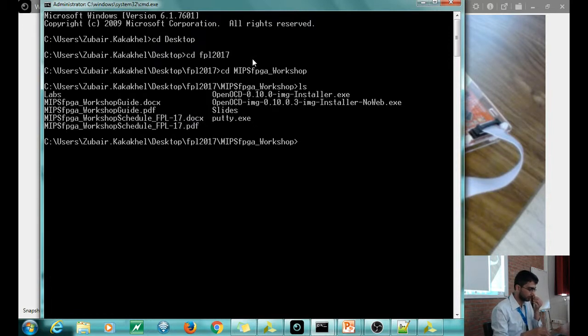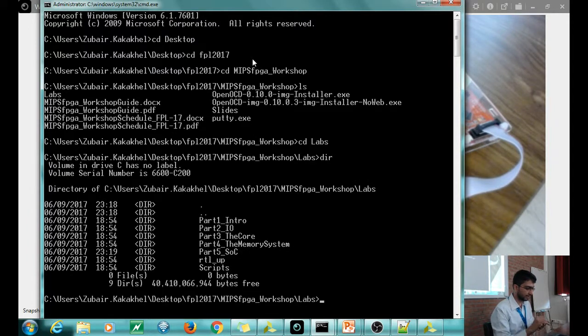Then I have the labs folder. Then I have part 1 intro, part 2 IO. But I want to go into the scripts folder, because we provide a script, the load MIPSfpga script. It tries to open the bus blaster and load the code and make it a bit easy to use.